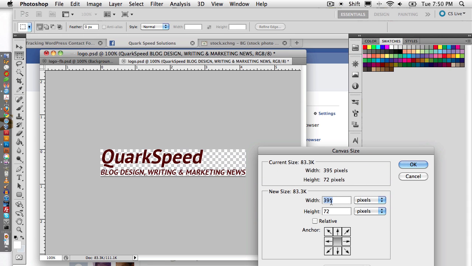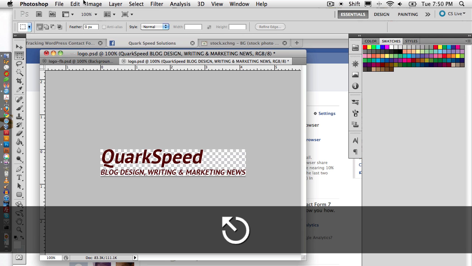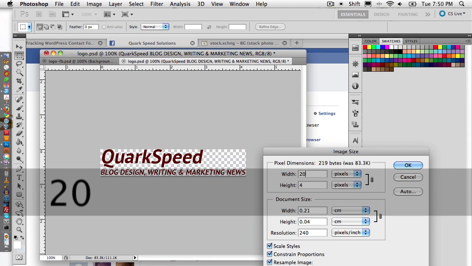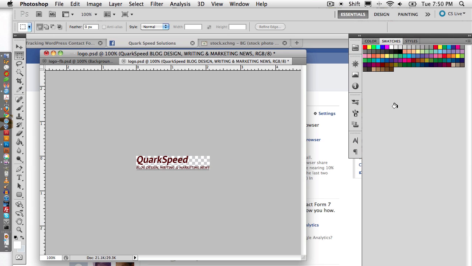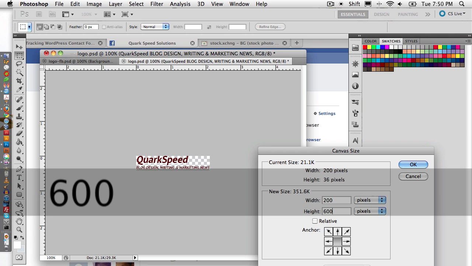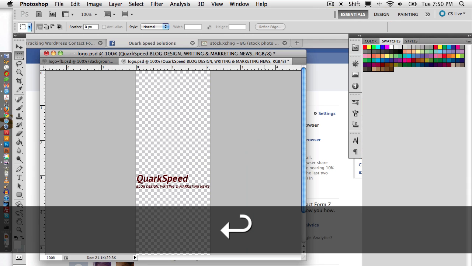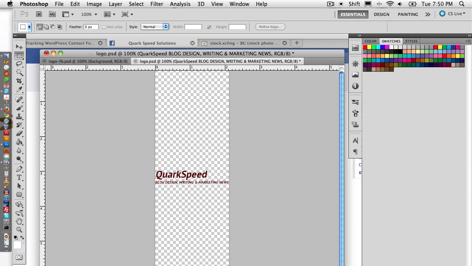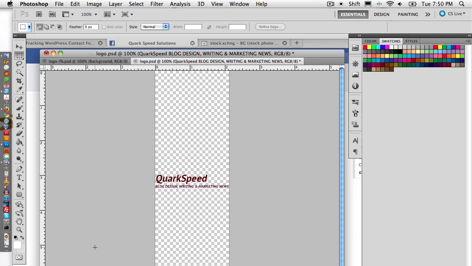Oh look, the canvas is a bit bigger than that. So let's say I reduce the size, 200 pixels. Okay, it's that small now. And then let's say now I increase the canvas to 600 pixels. So this is the biggest you can have it.